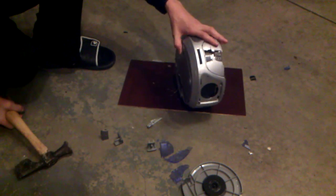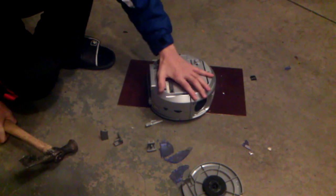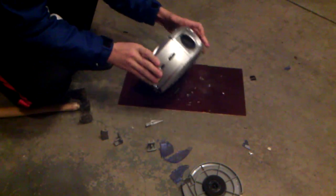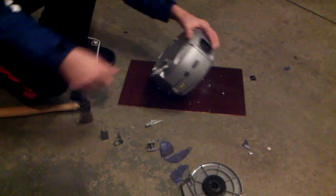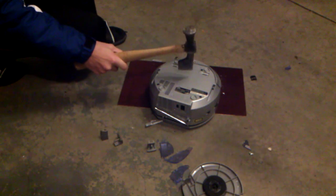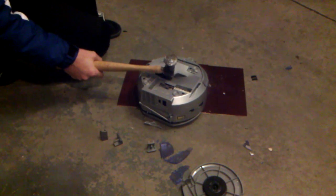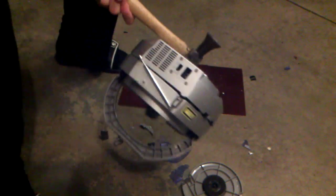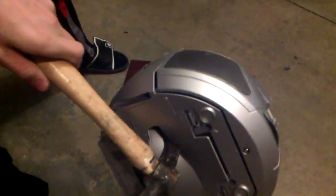Now let's just try and hit it from the bottom a little. We took out the screws earlier, so it might just pop off. We broke it. Let's use the axe here. Every video, I just get the axe stuck in it. And this is a really big thing, too. This thing is stuck. Pieces are falling out here.